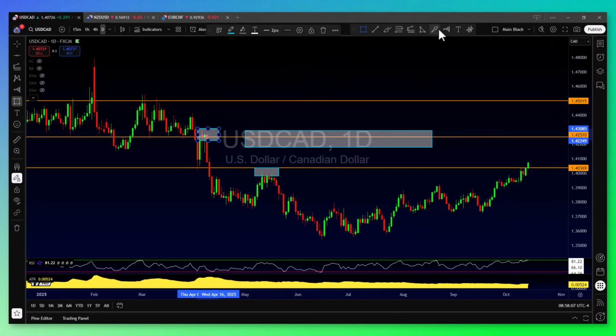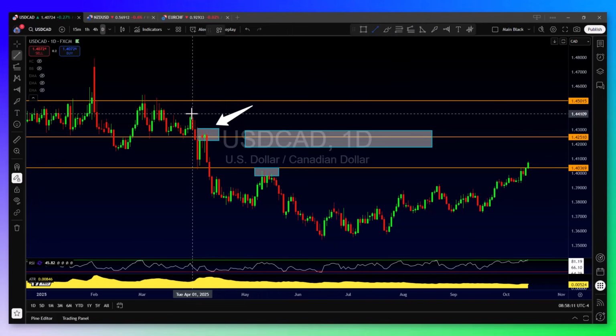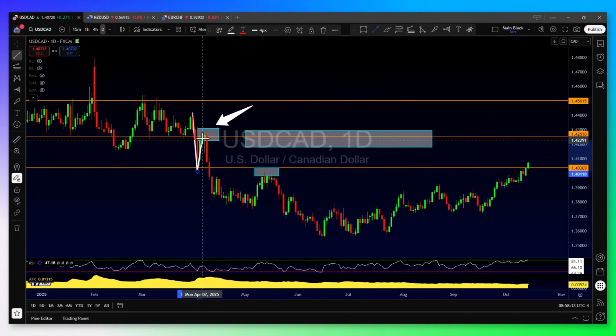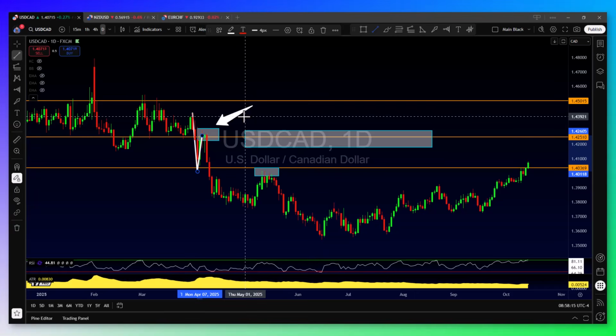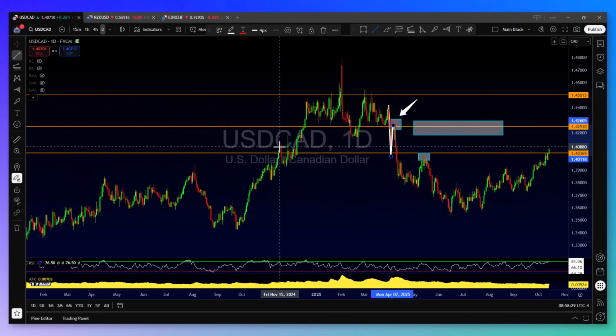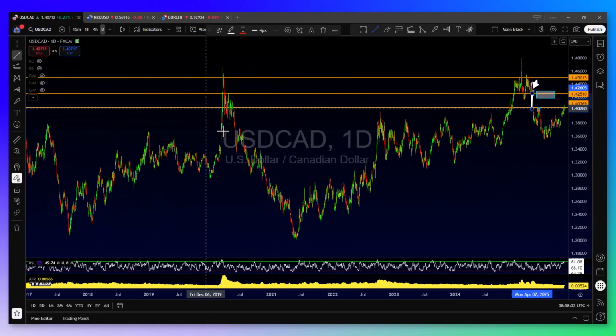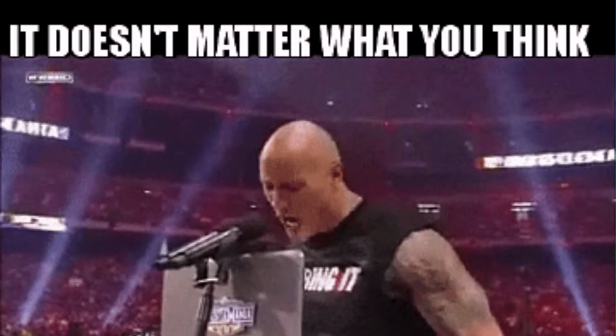Let me know if that makes sense, right? If we're just looking at our move here and our move here, this is our most recent level of outside structure. Again, outside structure, more important than inside structure. Not saying inside structure isn't important, but it's more important. So when I look at this, and again, we wouldn't have a recency bias, right? When we look back at the charts, nothing back here, for me, is relevant.